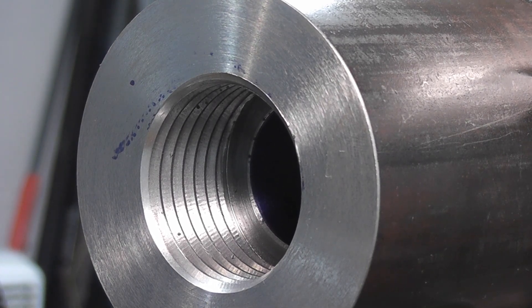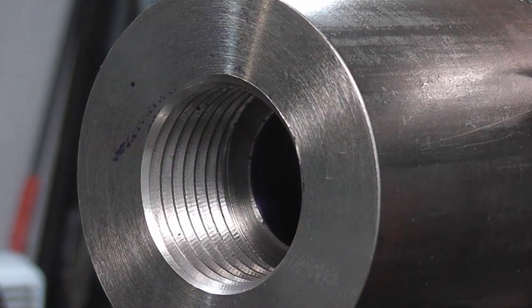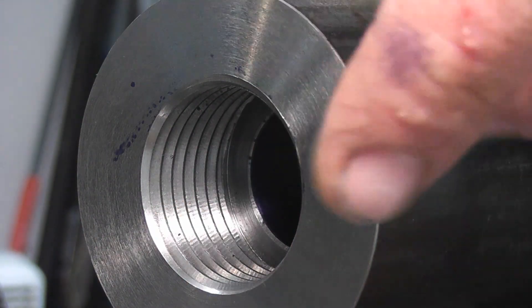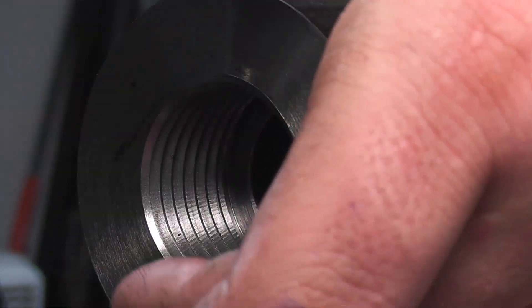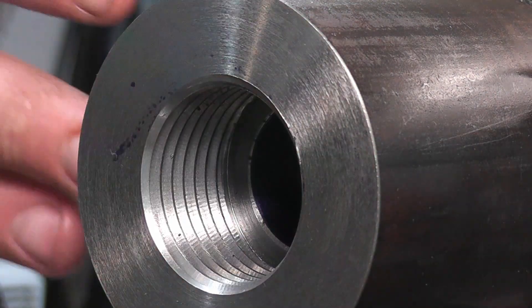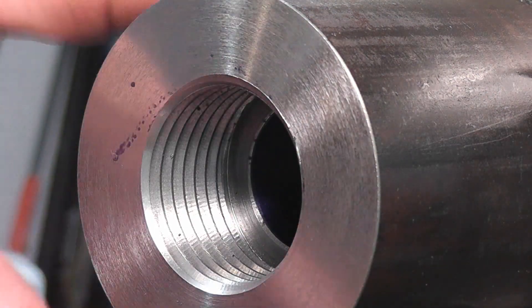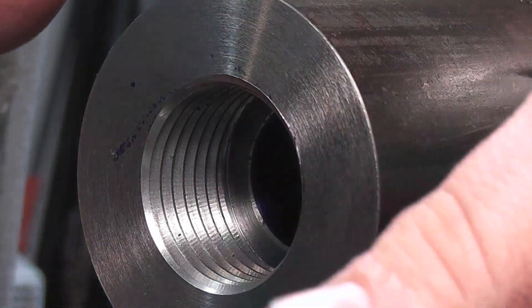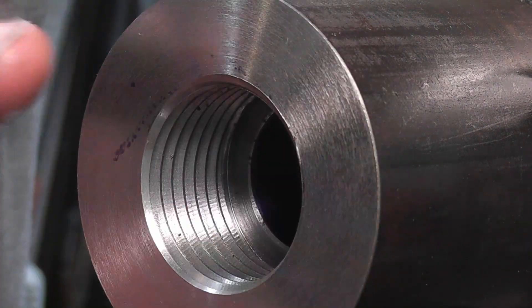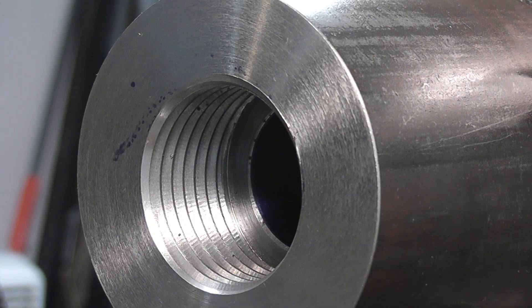What I need to do now is do the register. I have my dial indicator set on the ways. For me it's a one inch, 511 thousandths diameter by about 300 thousandths length, and that'll give me enough to clear the beginning of the first set of threads. So we're bottoming out on this face and not on the threads. On the threads you want a little bit of wiggle, so that you're not relying on the threads for your lineup — but on the outside face and the register. You don't want it sloppy, just a slight wiggle.